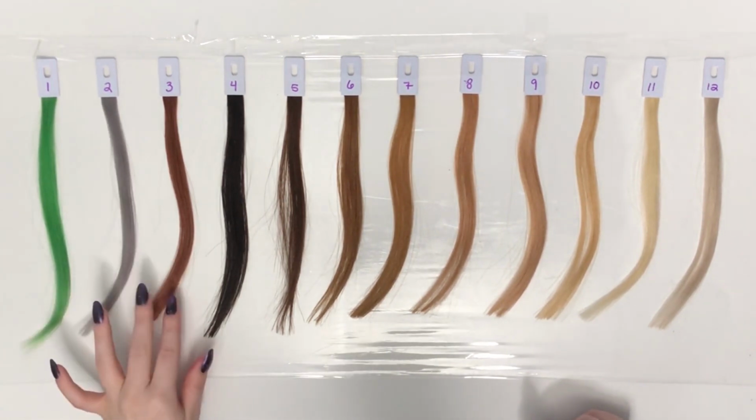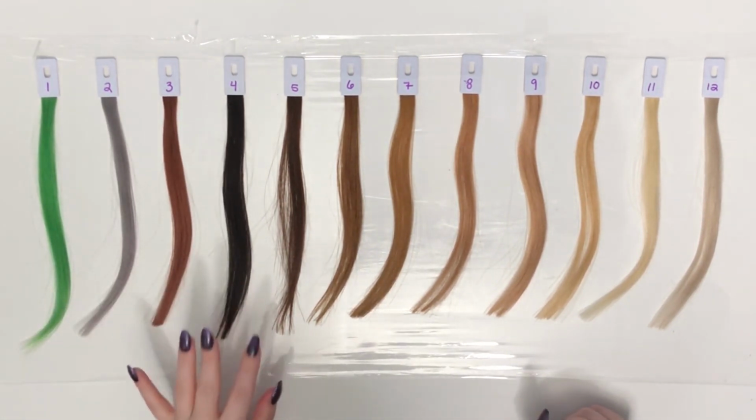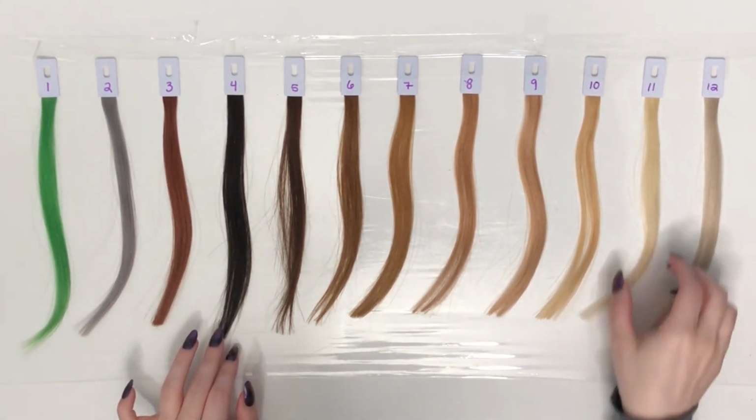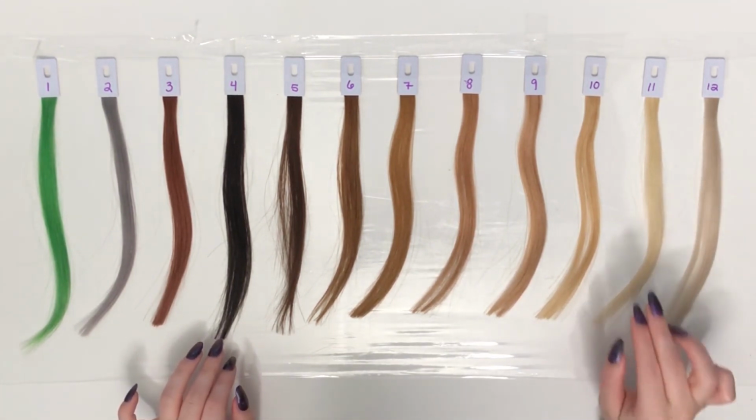Two is a gray. Three is a naturalish red. Four is a soft black. It's not gonna be like a very deep jet black. And then 4 to 11 is a range that goes to like a platinum blonde. And then 12 is like a toned version of number 11.